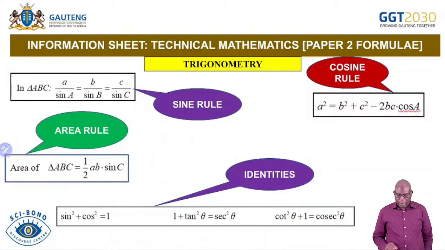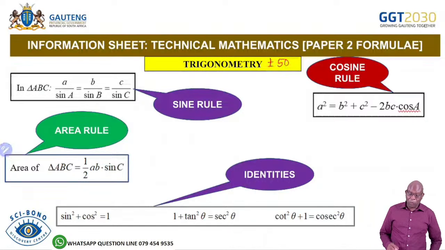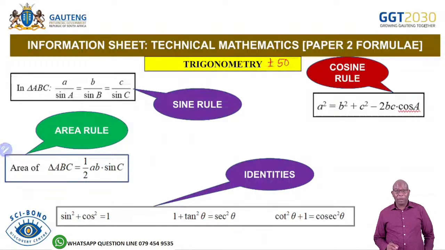Right. Now, the next part of the work will be trigonometry. Remember, trigonometry is plus minus 50 marks, which is a lot of marks. So which means we need to really work very hard to get to 50 marks. Now, the trigonometry that I'm going to do can give you up to plus minus 25 marks minimum. So let's check that out.